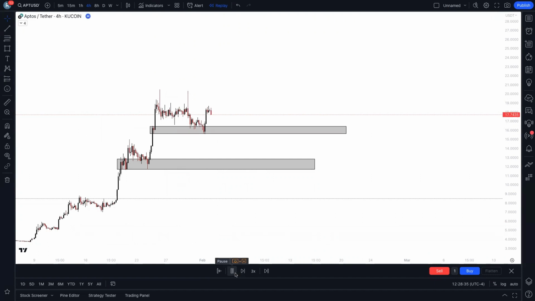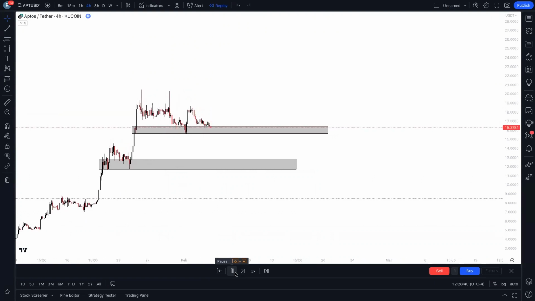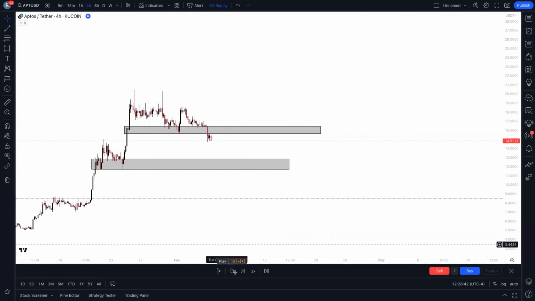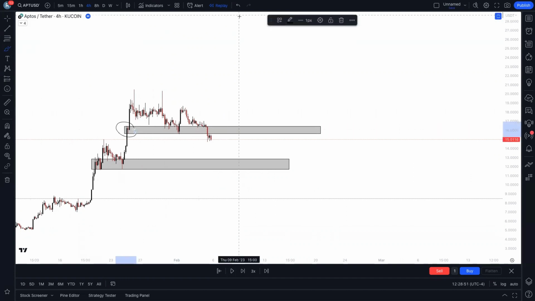What does that mean? When price slices through this demand zone that was previously valid, you got a bounce off of it, and then it slices through, this is invalidating your demand zone. Doesn't mean that you're going to just throw away your demand level. You're going to then utilize your demand zone as an order block. So now you're going to use it as a point of reference.